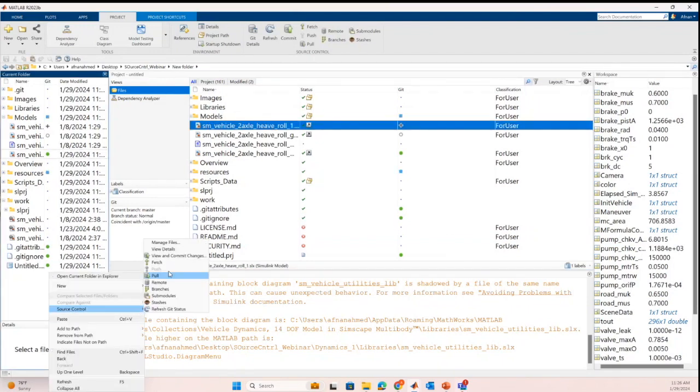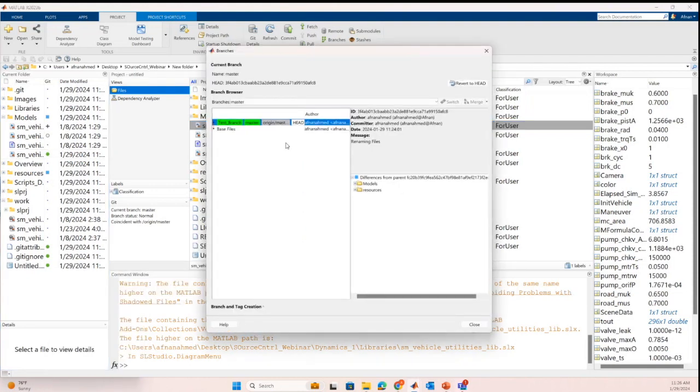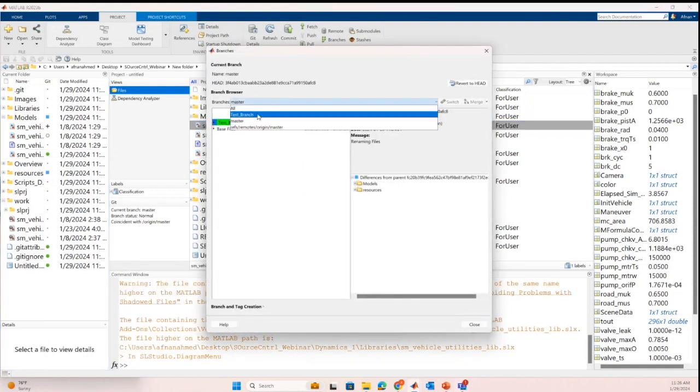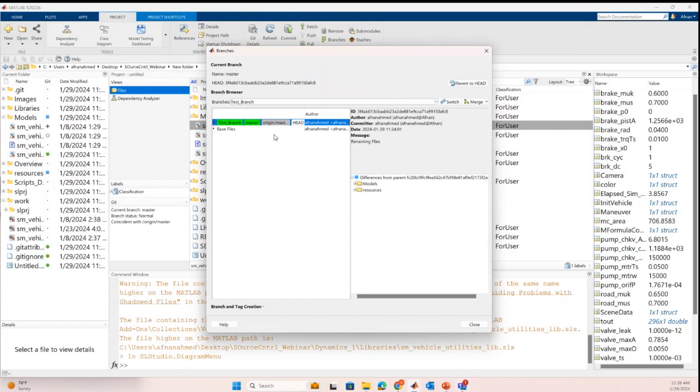And now when I go back to my branches, in the test branch I will see who is the author, that is, who has done some changes, and when I changed the files.